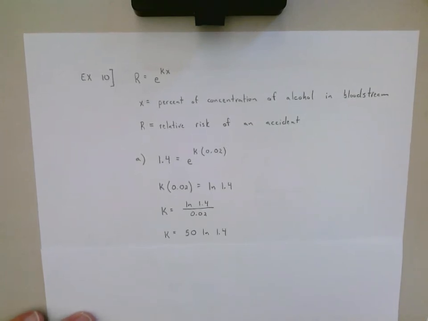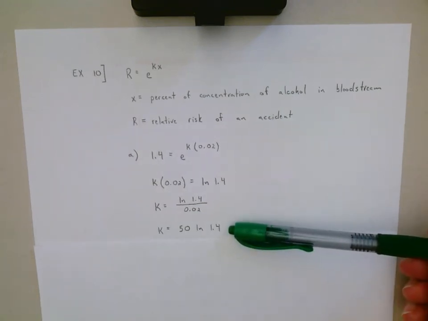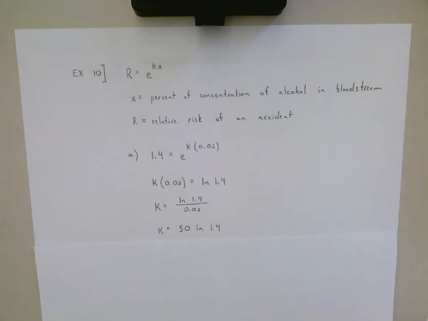Now, if you're following along with the textbook, Sullivan and Sullivan approximate this constant at this point. I'm disappointed with this decision. There's no reason for us to approximate this constant before going on to use it. Our work will be more accurate if we leave the irrational number in its exact form. So I will use the constant 50 times the natural log of 1.4 for all calculations moving forward.